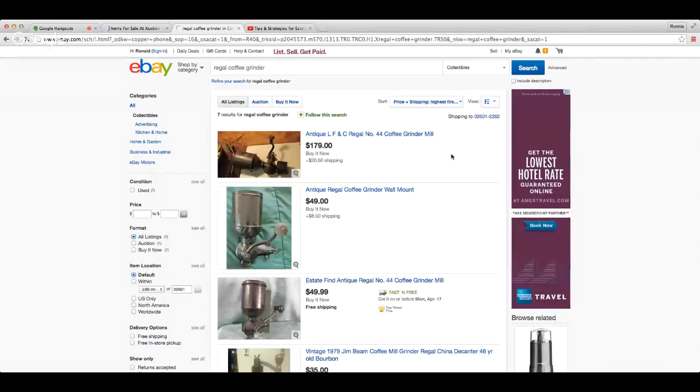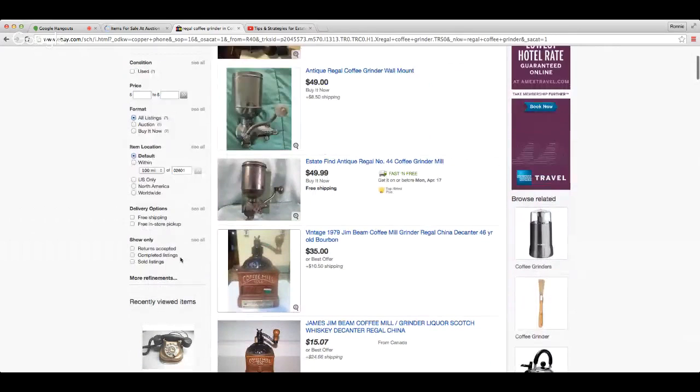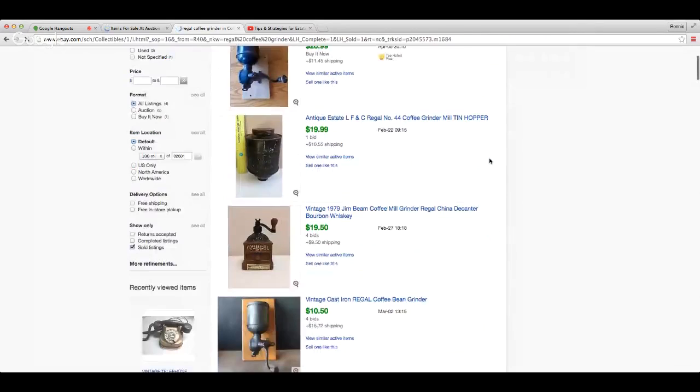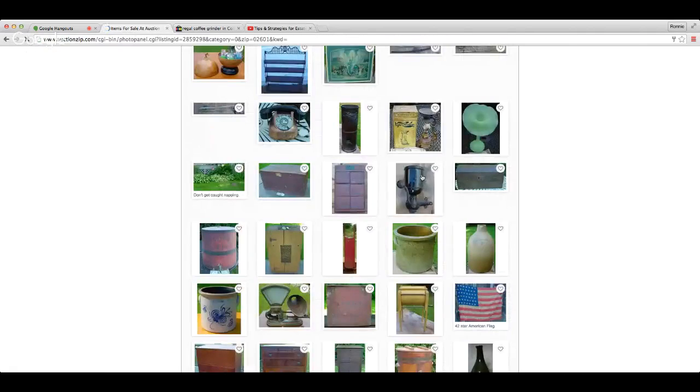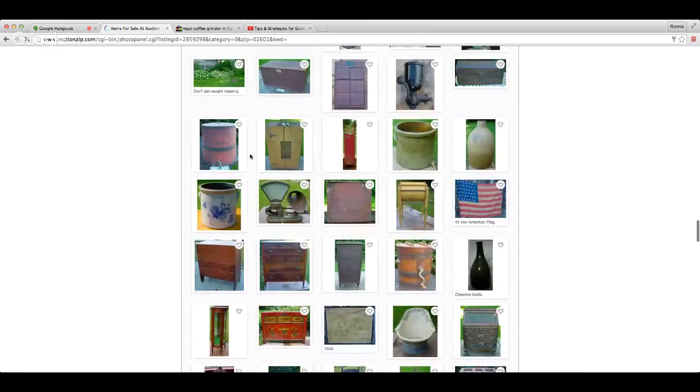It doesn't look to be. I think it was the number 44. If you look at the picture, there's another one. Not crazy money, it looks like. Not really something, but depending on what it's sold for, there's some money there. That sold for $5. Make some money. Kerosene oil. There's some interesting things at this sale for sure.